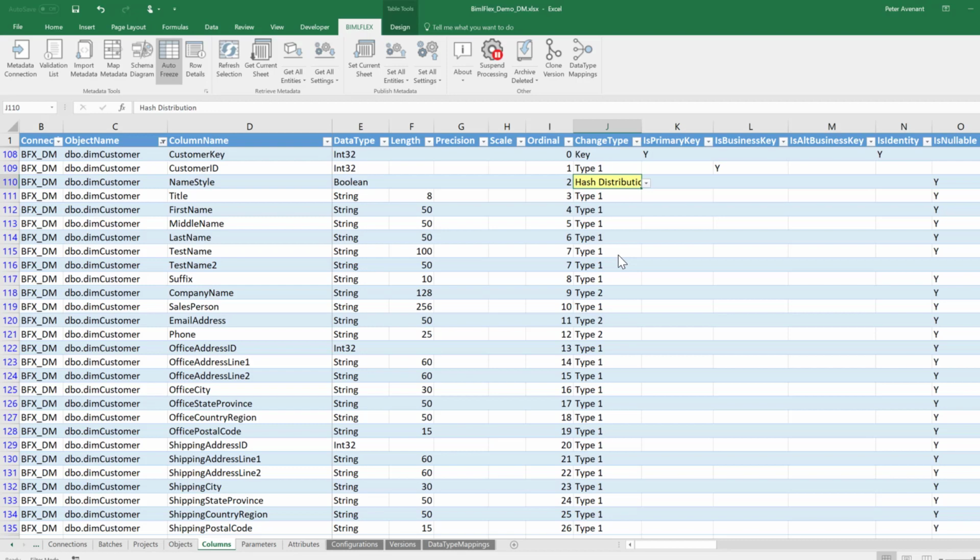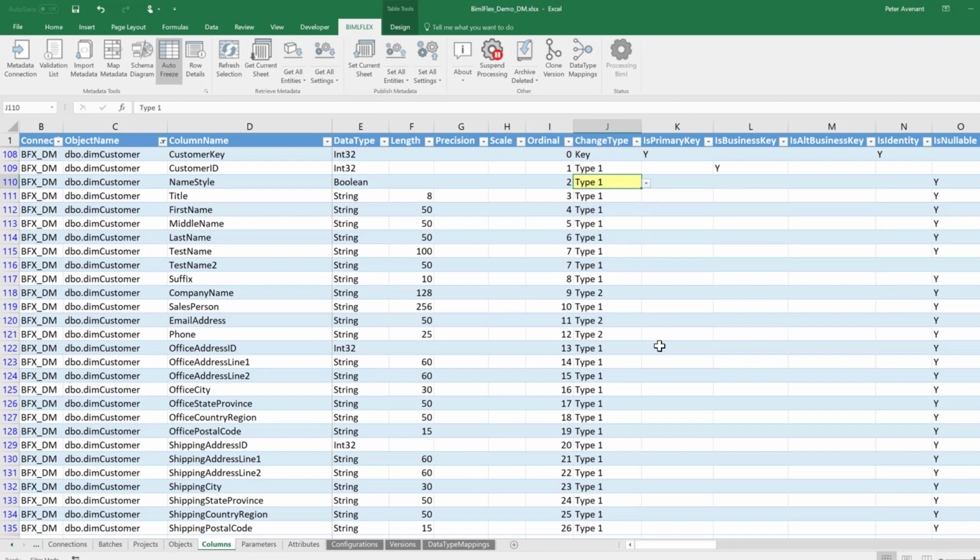So the sales order header ID may be common in these two tables. And then what you want to do, instead of distributing it by the business key or the primary key, is distribute it by a very specific column. That is so important when you do Azure SQL Data Warehouse. We've had queries that run for 2.5 to 3 minutes run in 1 or 2 seconds by just giving them the right hash distribution key. So if you're using BimlFlex, or if you're building something to do with Azure SQL Data Warehouse, you have to absolutely support that. Yep. So we'll make that type 1.